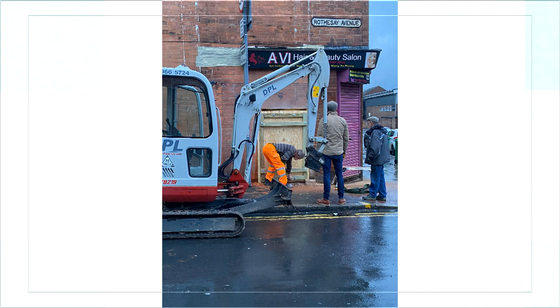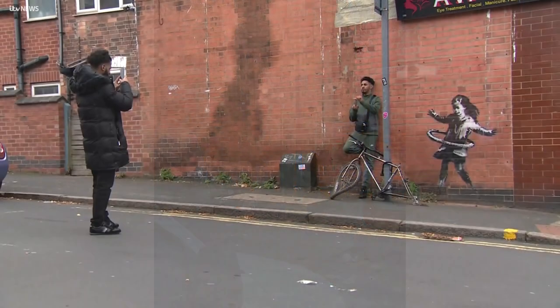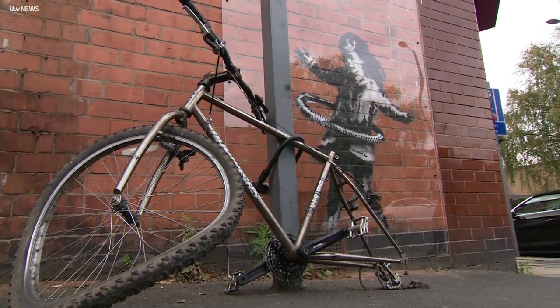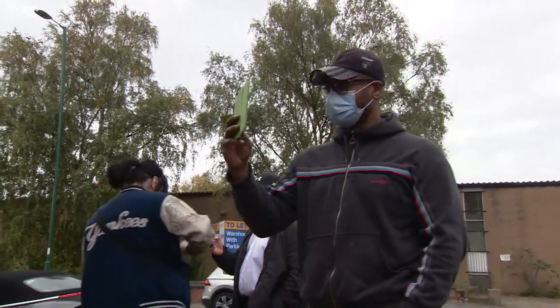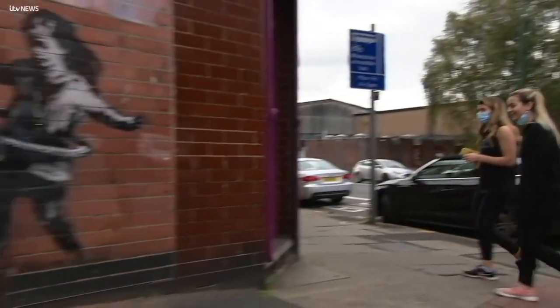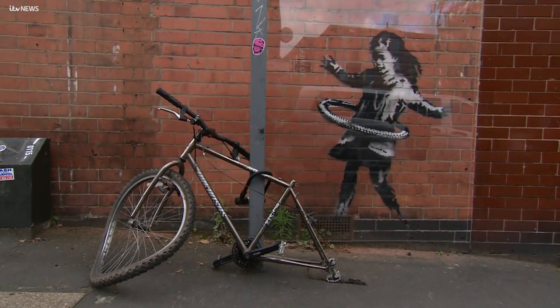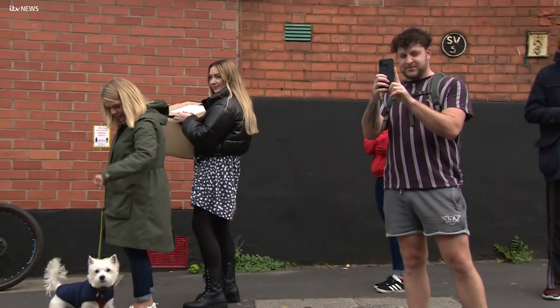A valuable piece of modern art leaves a big hole when it's gone. Banksy's mural of a girl hula-hooping with a bicycle tyre has been delighting people in Lenton in Nottingham since October. If they want to see it now, they'll have to travel to a street art exhibition in Bury St Edmunds in May and pay an entry fee.